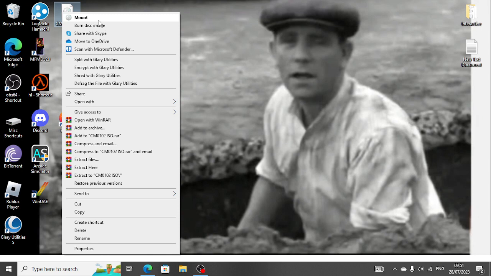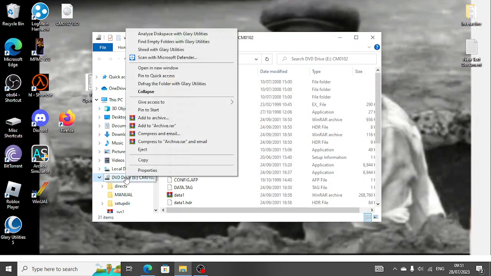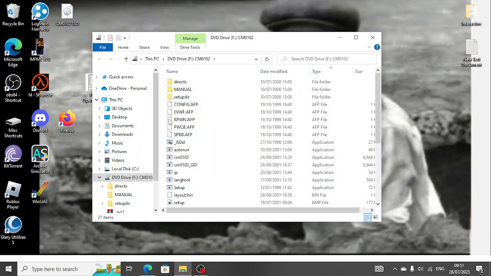You can eject it as well if you wish, though I don't think you'd want to do that. You could right click the drive and eject it, so there's nothing in. There you see. Okay, so there we're back in. So without further ado, let's click on setup.